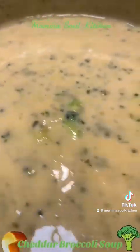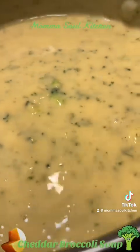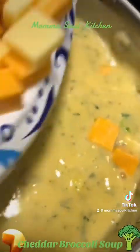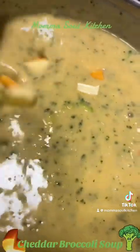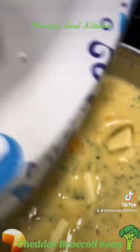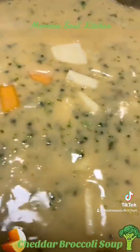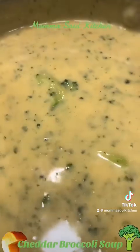Look at them florets right there. Don't those broccoli florets look delicious? So this is going to be cooked to perfection, everybody, okay? Then, after we do all this, we're going to let it simmer on low. Make sure it's all nicely bubbled together. Now, we chopped some white cheddar cheese and some sharp cheddar cheese, and then we add that into the pot. And so this is the last step, everybody. We are going to let it simmer still, okay?